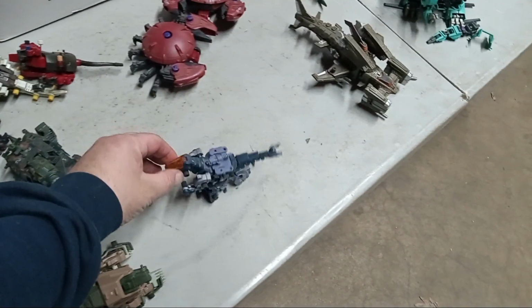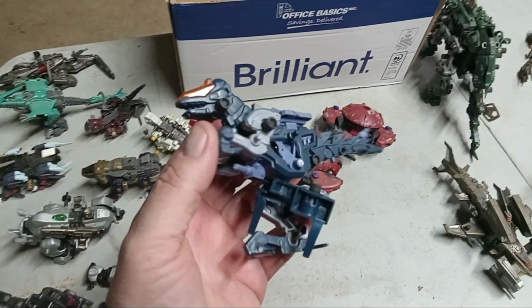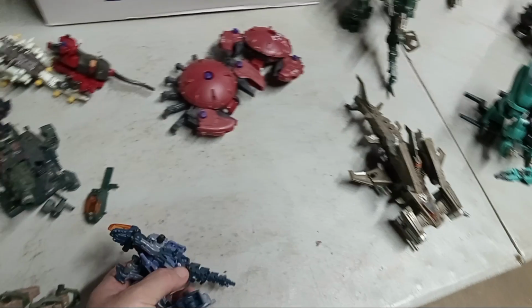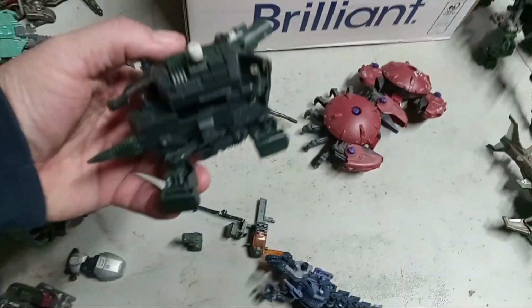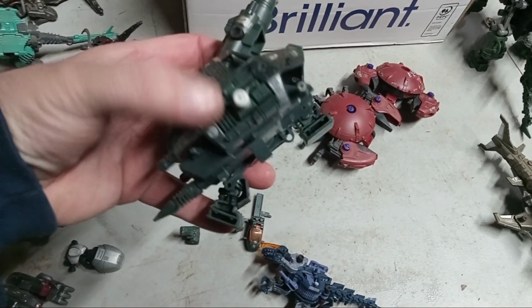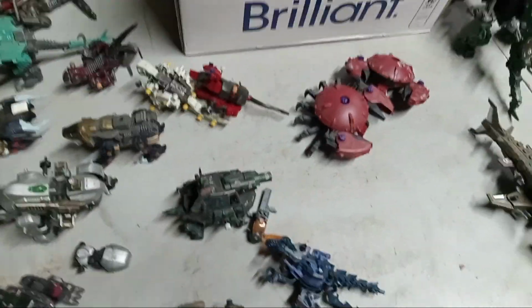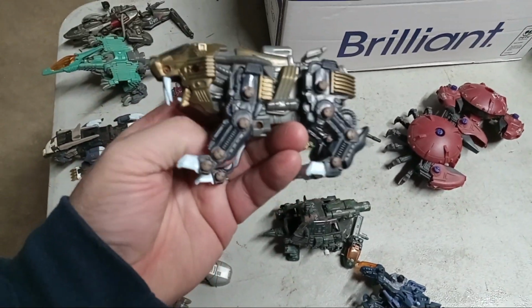Got this little raptor guy. He's got a broken leg. I think there's two different ones of these. We got this purple bluish one, but it is broken. Now this thing, it's like a turtle tank. But his legs are broke. And like I said, they're not in the best shape. I don't understand, you know, they're old. Kind of like me. But so we got this guy here, a little liger.